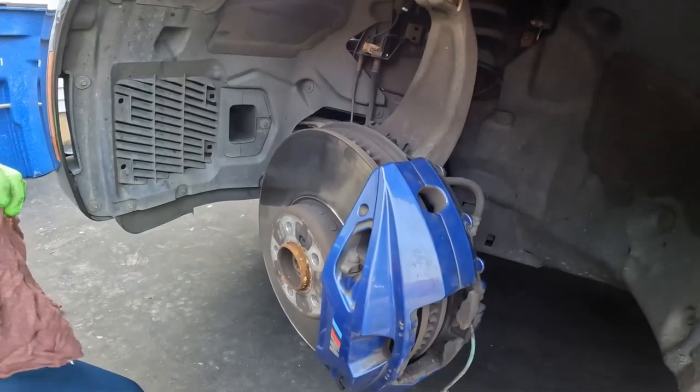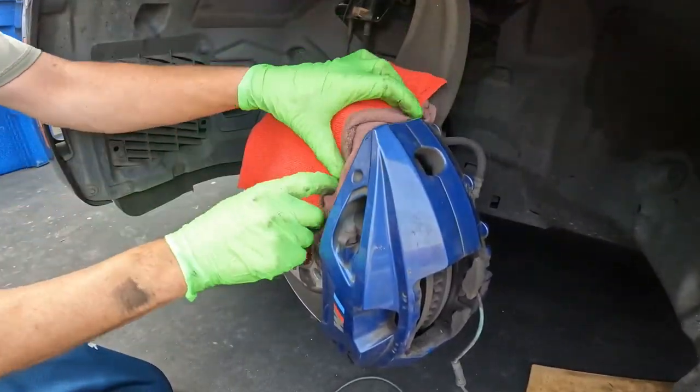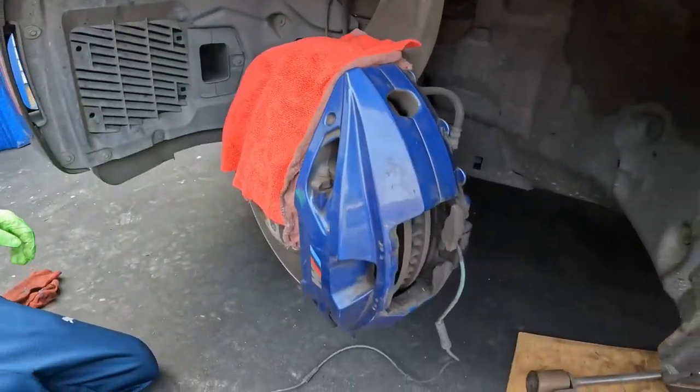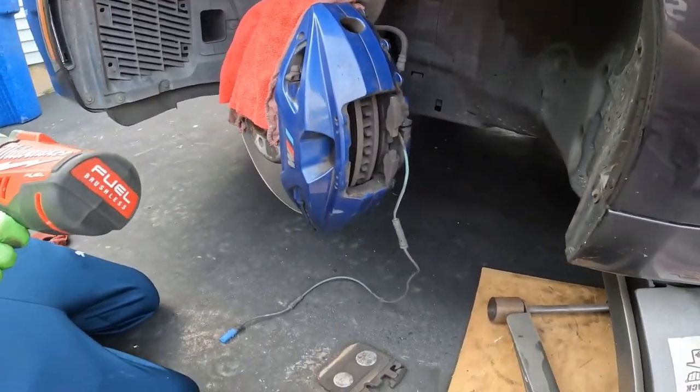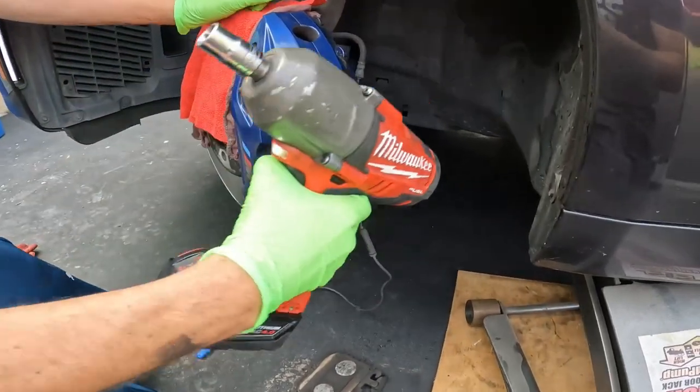Here's a quick pro tip. Take some rags, throw it over your rotor and the backing plate, because we're going to rest the caliper on top there. You don't want to scratch your paint on your beautiful M calipers. All right, E18.